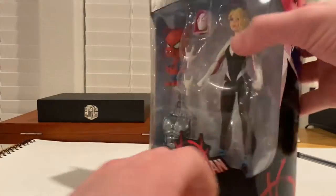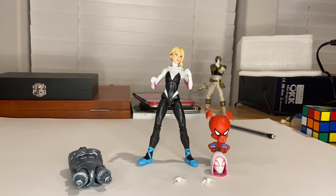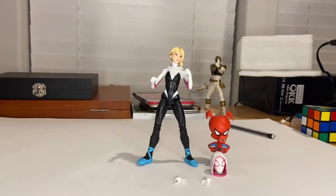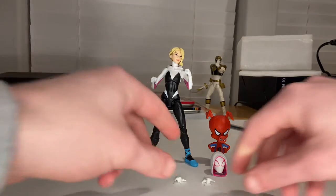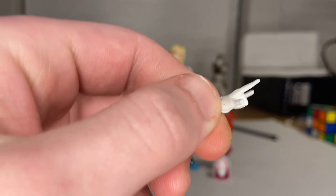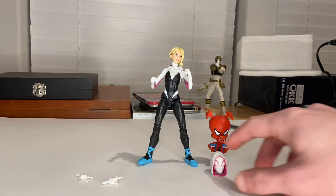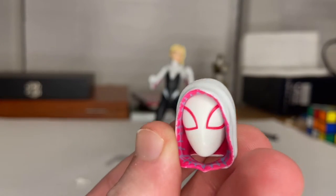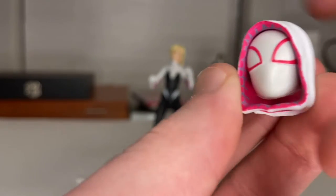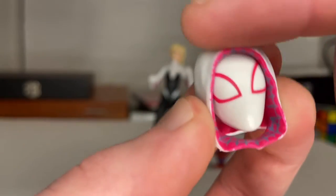Let's crack her open! Here's Spider-Gwen and Spider-Ham out of the packaging. Starting with accessories — here's Stilt-Man's torso, which we'll go over when we build him. Spider-Gwen comes with two whipping hands, nothing too special besides being all white, plus two fist hands. She also gets an extra masked head with a nice pink inner hood and blue webbing on the inside — I really like that.